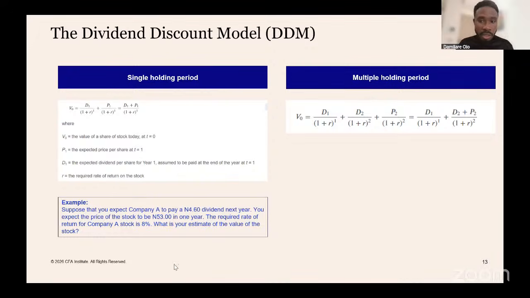So I see everybody got 53.3. I have an Excel file which I will also share with everyone later, where I've tried to do some of those. Most likely the difference is just in rounding off. So what you do is you take your expected dividend, 4.6, plus your expected price in year one, then divide that by 1 plus the required return, which is 8%, and it gives us 53.24. If you have 53.3, I would think that is just because of rounding error. All right, that's good. Thank you.